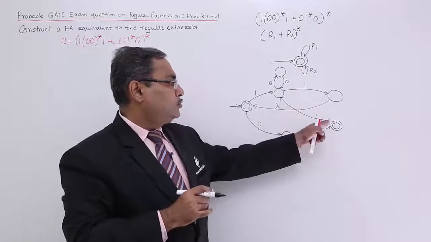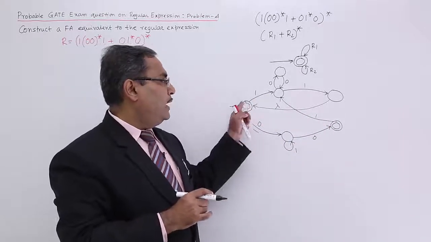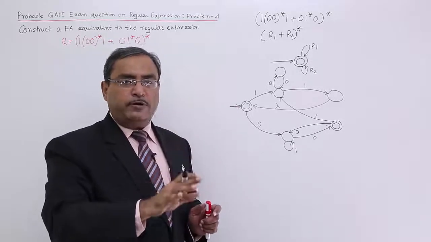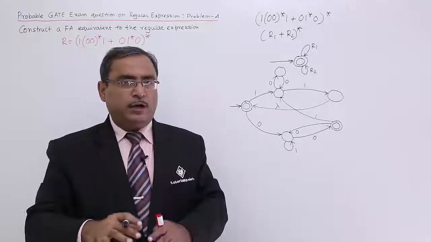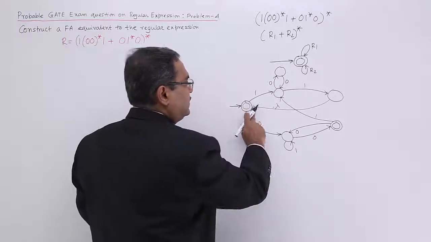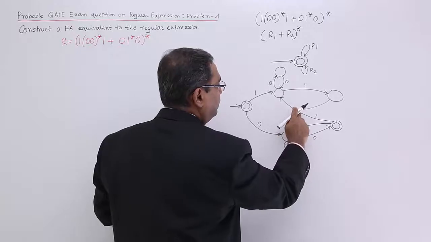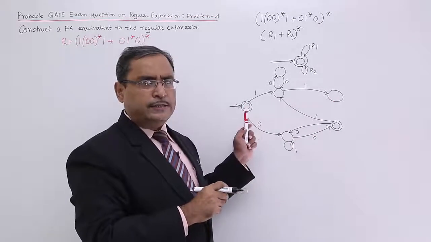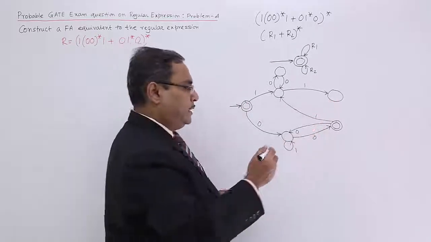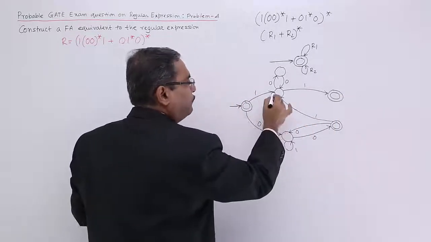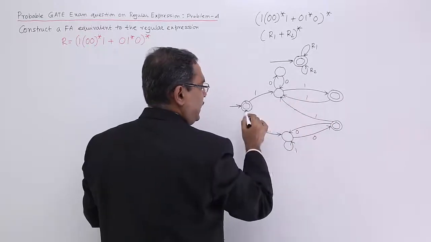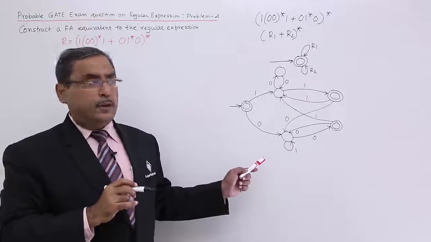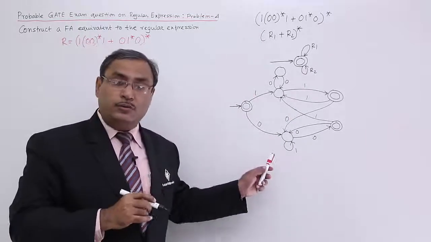In this way it will work. For this lambda transition, if it is the initial state, I shall have to make this one the initial state — but it is already initial, so that is not an issue. If it is the final state, I shall have to make this one final. I am making this one a final state and edges coming out: here I will get 1 here, and edges coming out from this, I will get 0 here with the same input labels. That is the transition system against that particular regular expression, and here also we have done the lambda transition elimination.